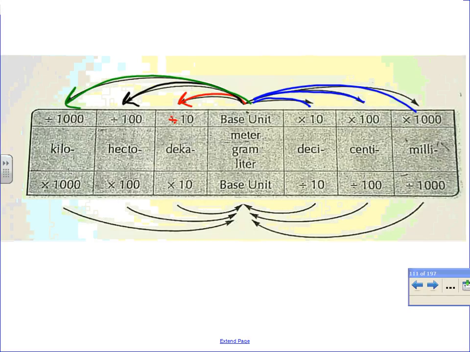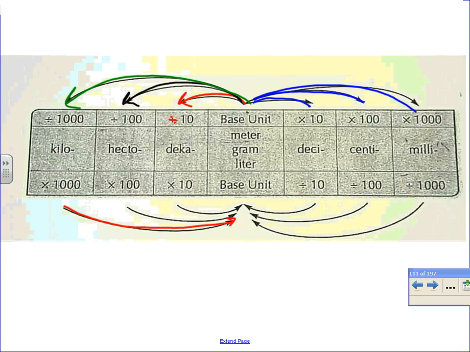Okay. So let me just go over the bottom part. What does this arrow mean? What does that arrow mean in red? That one, this part's a little weird. Zach, what does that mean? Careful, not divide. Good. So go from kilo, we'll say meter, kilometer, and to get back to meter, you have to multiply the kilometer by 1,000 to get back to the base.